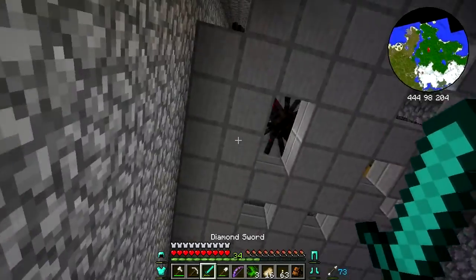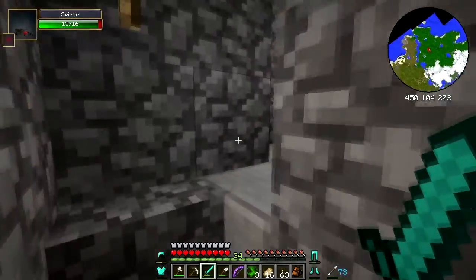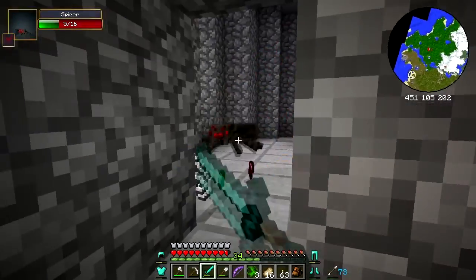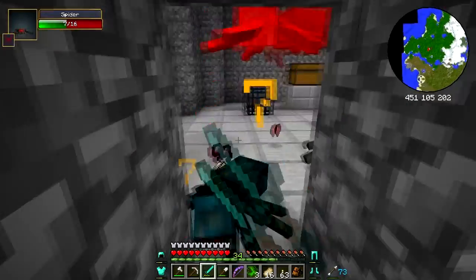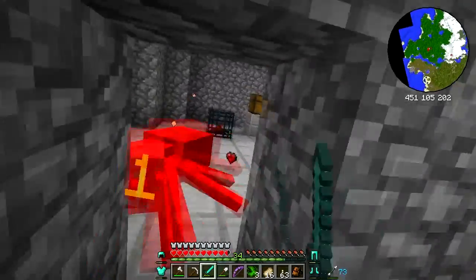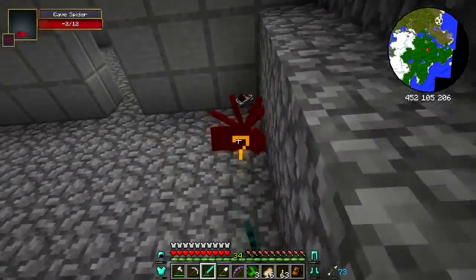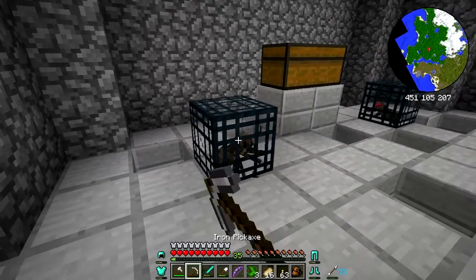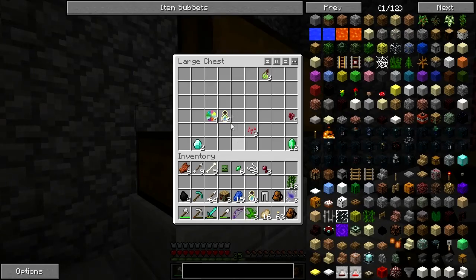There's so many. Oh, this is gonna be terrible. All right. Luckily, you guys can't actually reach me. Oh, okay. Okay. Come on. Oh, no. No! Is it a cave spider and a regular spider spawner? Really? Level 35 now. Let's get rid of you. And get rid of you.